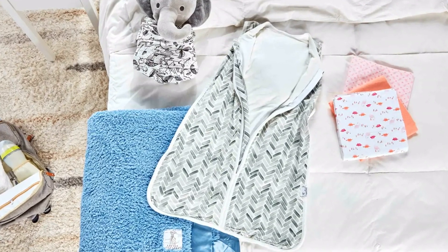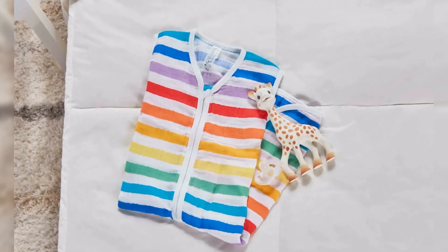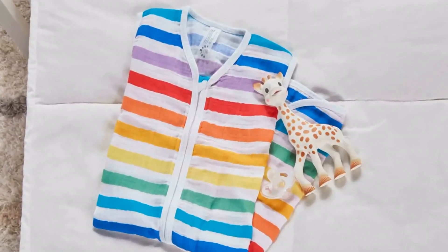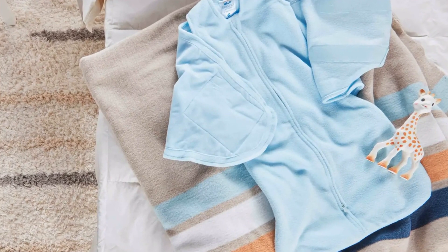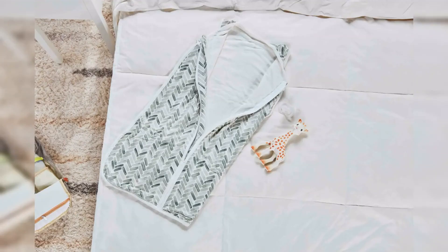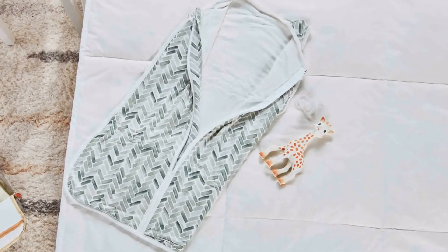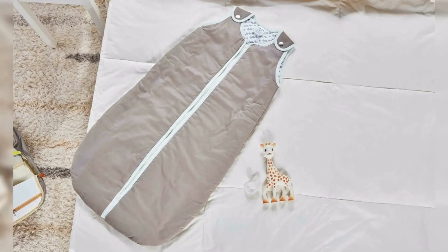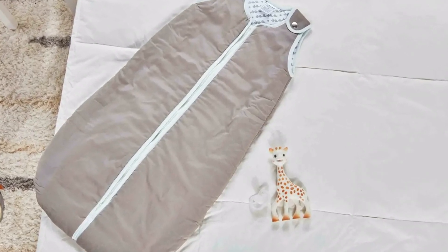This sleep sack got a perfect score in our tests, which was used on a toddler several times for sleeping. The toddler loved the colors and was very excited about his rainbow sleep sack. Highly comfortable, lightweight, and made of 100% cotton, this sleep sack is great for summer. We found it to be very soft against skin but also thin — more like a top sheet than a quilt. The zipper runs the length of the sleep sack from the bottom up to the neckline, and it's covered in fabric on the inside so the wearer won't feel it while rolling around in their sleep. The sleep sack washed well and did not shrink, though it ran a bit small, so keep this in mind if your baby is on the longer side.